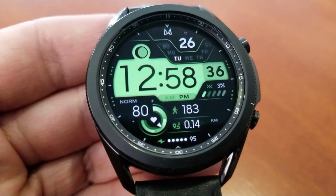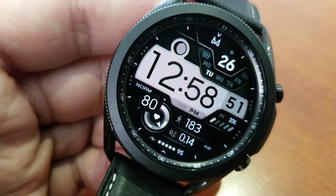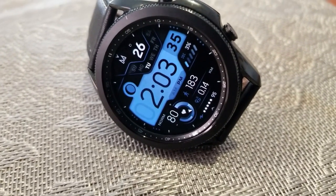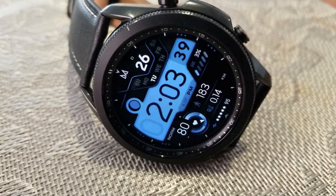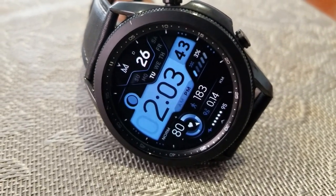At the top half of the face you get a moon phase indicator within that panel, plus the date along with the current weekday identified right at the top right. You also get a total of seven app shortcuts pre-loaded on this model, with three of them being fixed to your heart rate, S Health, and calendar apps, and the remaining four app launchers are all customizable.